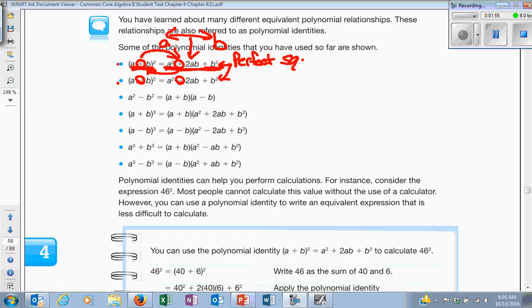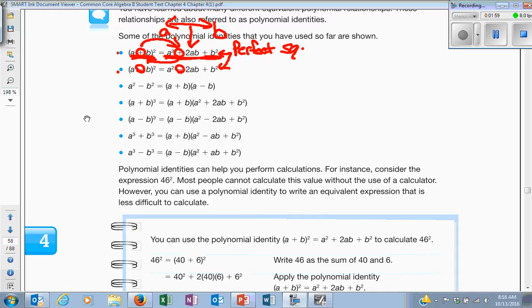Alright, what's the next one called? Perfect. It's called difference of squares. And this is the form that it takes every single time. Right? We have something squared minus something squared, and it takes this form. Again, this over here is standard form, and this over here is factored form.